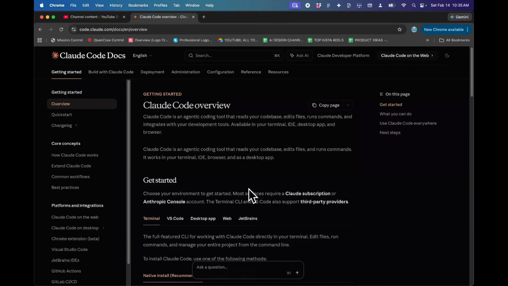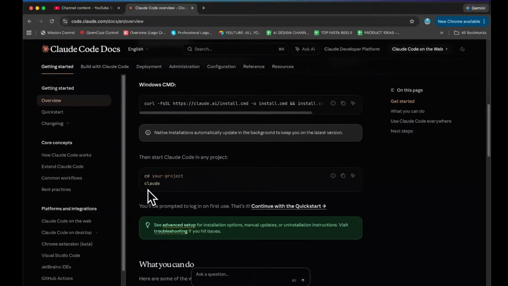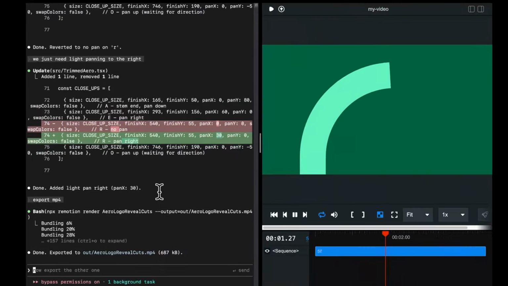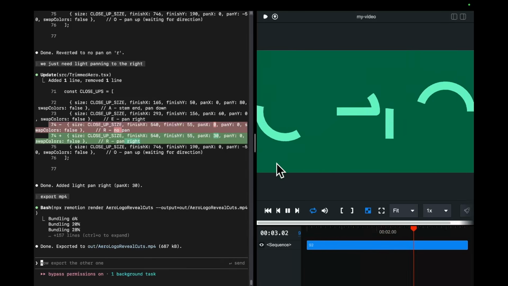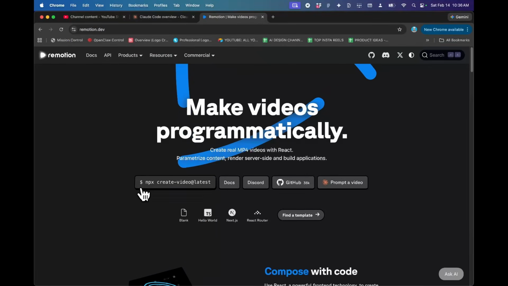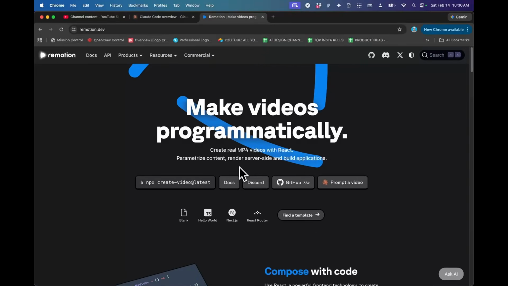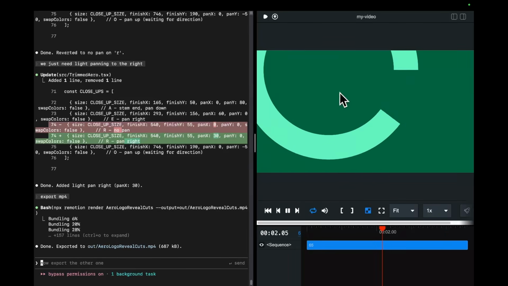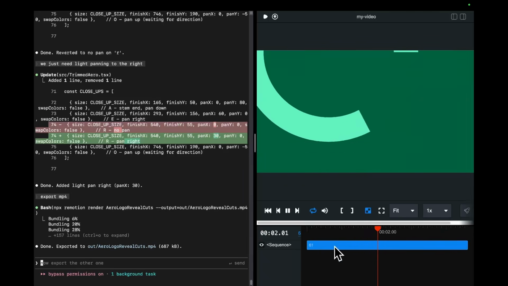Then, of course, you want to install Claude Code. Don't get scared of terminal. Install that. And then the way you launch Claude Code is you just type Claude in terminal, right? So this is the terminal. This is where you prompt, and this is the preview. In order to launch this, you need to go to Remotion, and you can just copy this command, run that in terminal, right? And then basically you prompt Claude Code, hey, start a new server, so that you can see the animation and you can prompt it right here and see changes live.